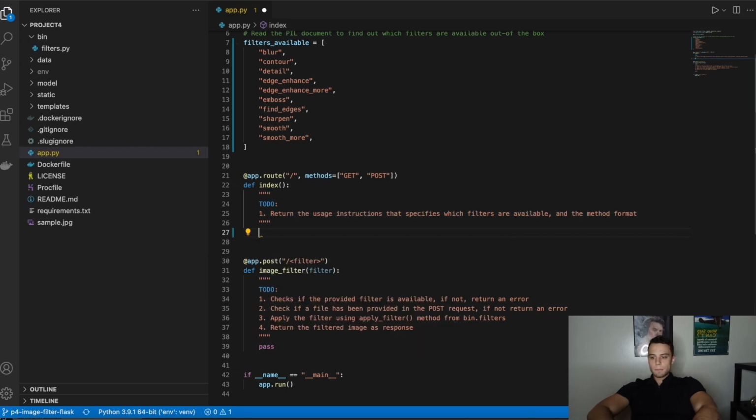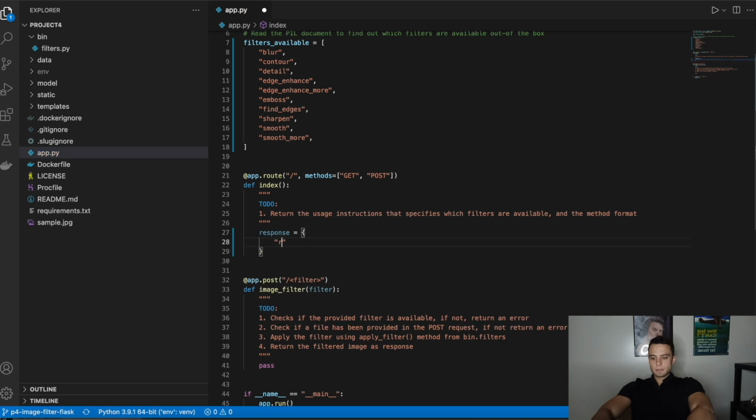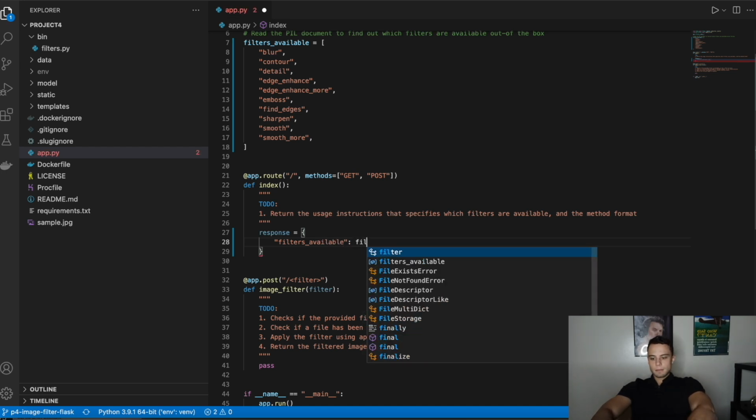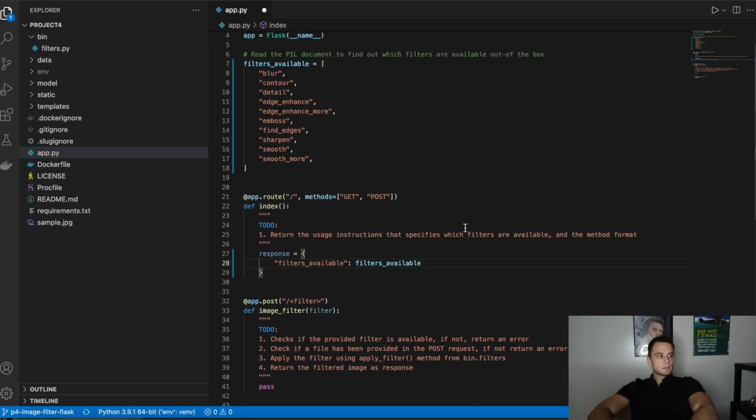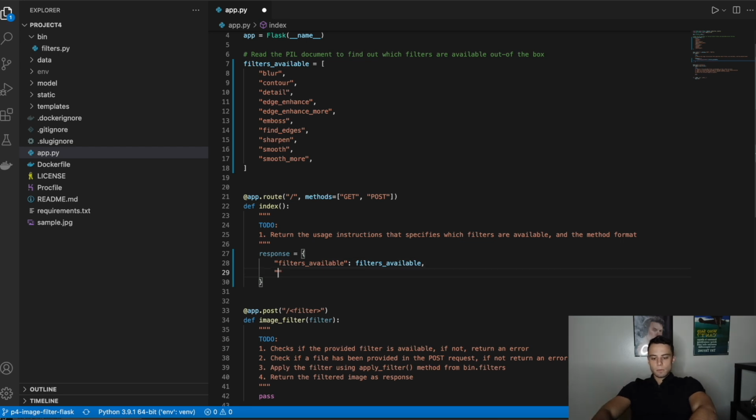So let's remove the pass keyword here and write response will be equal to, first, filters_available, and then filters_available. As you can see, this is our list here. Then we are going to write usage, and inside the brackets I write http_method.